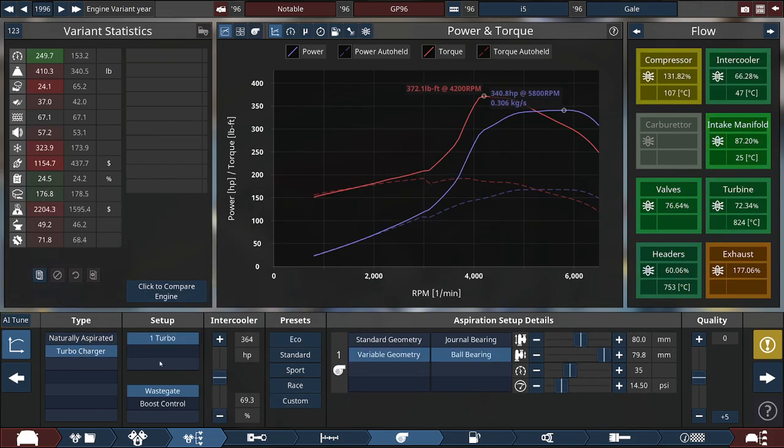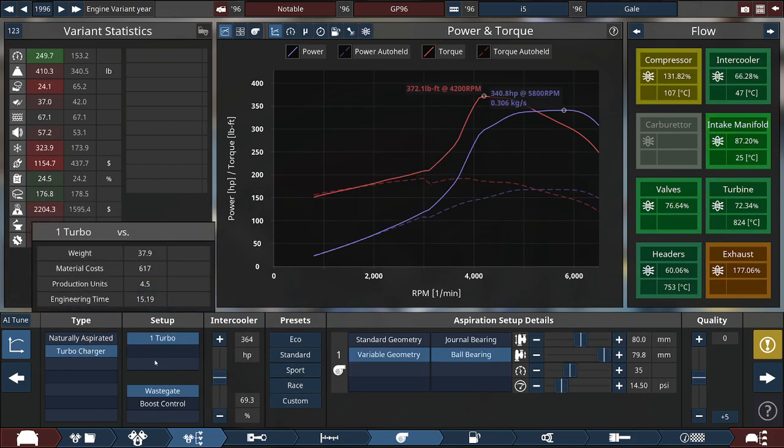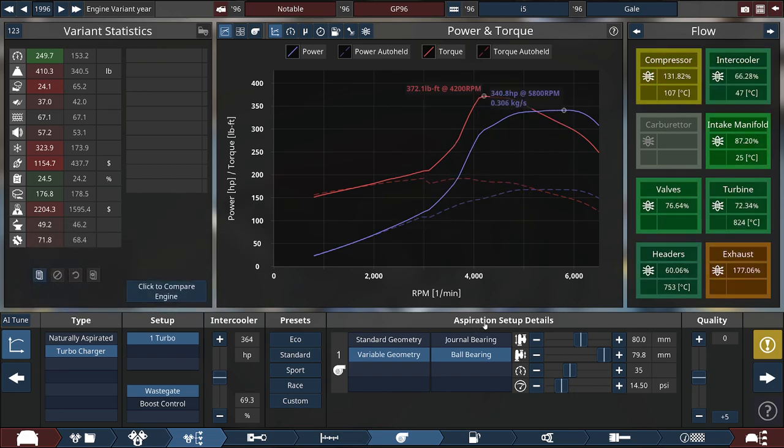We're going to put a turbocharger on it. Now, if you take a look, we've created all sorts of problems. For one, our horsepower has improved. We're at 340.8 horsepower right now, which is that's a bit much. The other problem we have, of course, is we have no horsepower in the universe. And it's like, boing, this is like a Ferrari F40, the racing version. It's just hopeless here. So we're going to have to play with this.